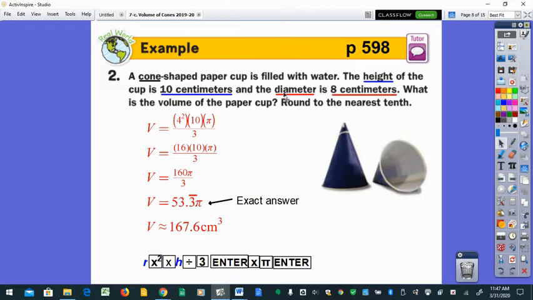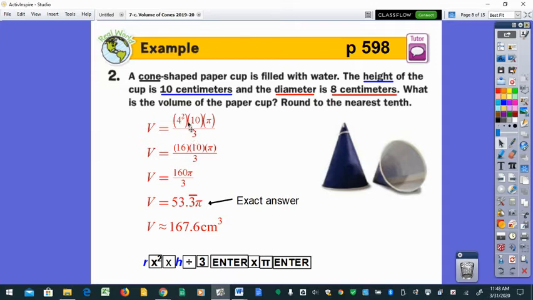And this time the diameter, now the diameter is going to be the entire distance across the base running through the center, and that's 8 centimeters. We don't use the diameter in our formula to find the volume for a cone, so I'm going to cut that in half. Half the diameter is the radius, and that's where this 4 is coming from. Radius squared times height divided by 3.